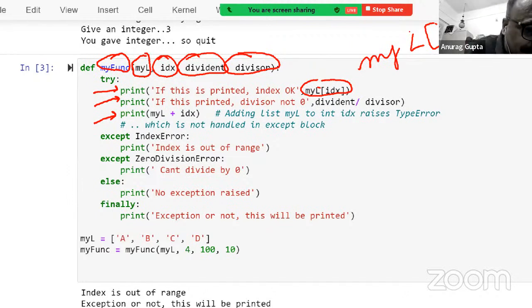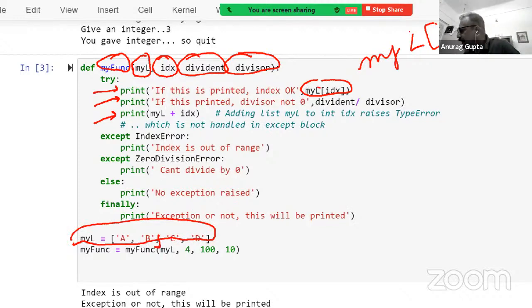I will feed this myl here, and I will try an index which is outside this, and then let us see.